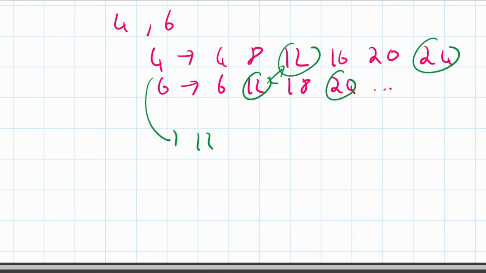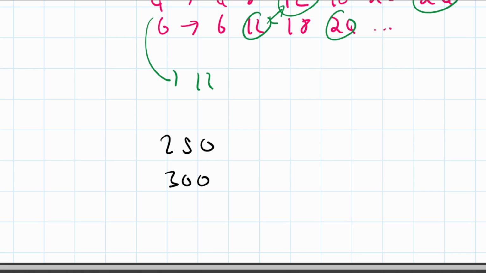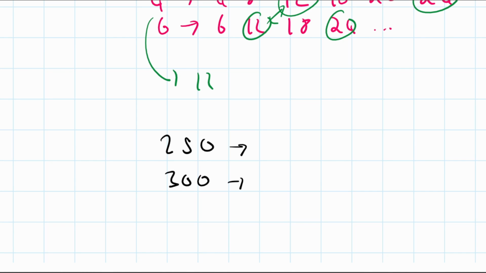But as you can imagine, if we have 2 really large numbers, this could be much harder. Let's say we have 250 and 300. Now, things could get quite complicated, and we might have to go and make this list go on for a long time. And so you might not know your 250 times tables, and you might not know your 300 times tables. You could have more complicated numbers, let's say 12 and 17, and you want to find the lowest common multiple. It's quite difficult to list out all the multiples of 17 and all the multiples of 12 until you find 2 that are the same.